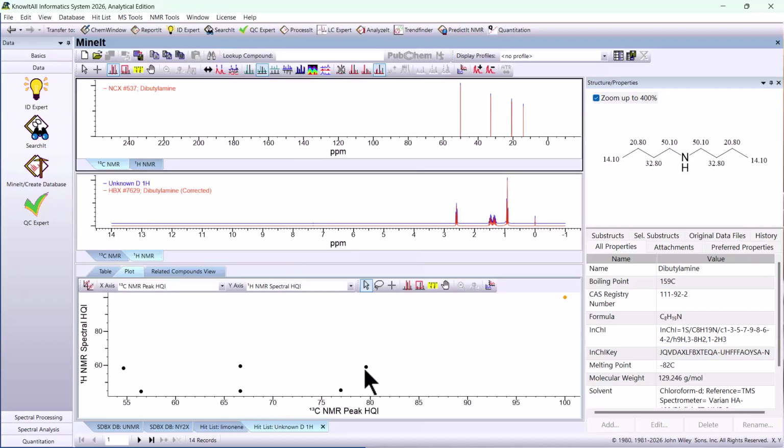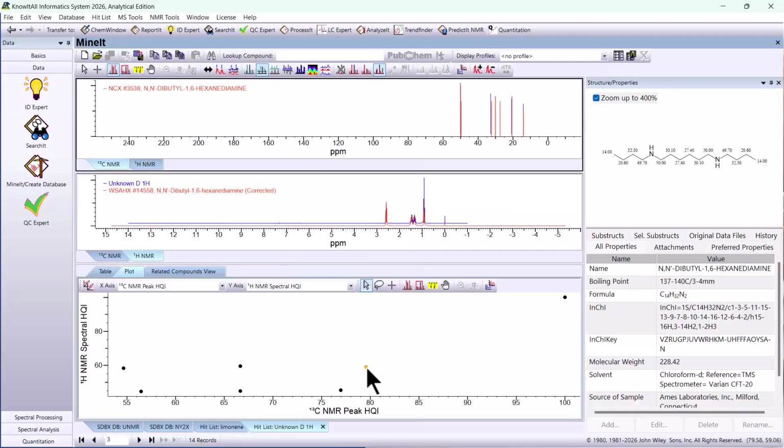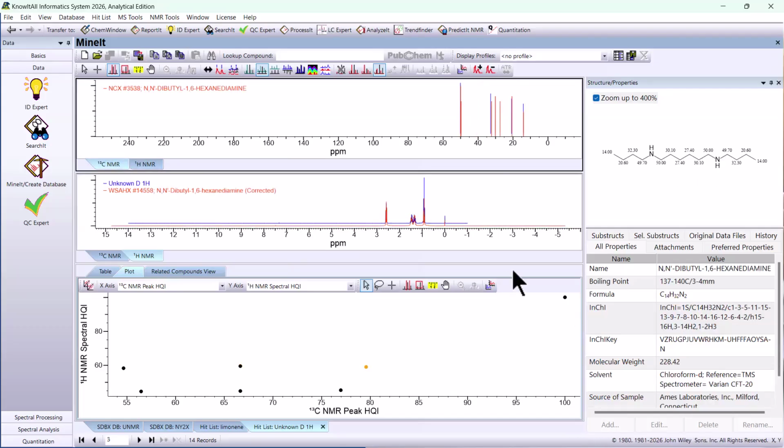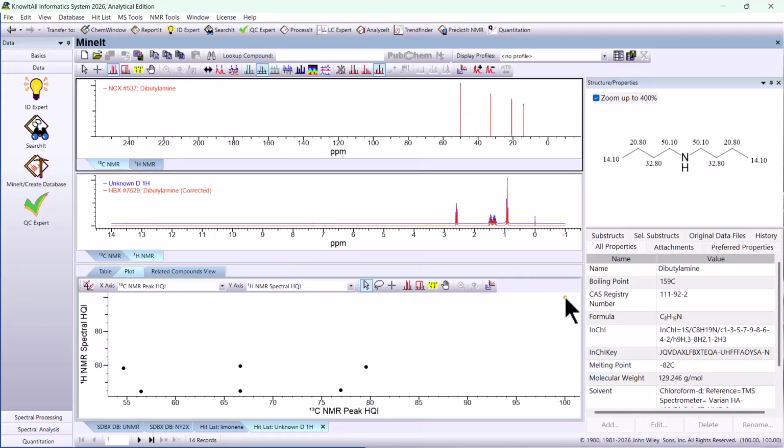But if I click on these dots, it's interactive, and now I'm looking at a search result that has a value of about 80 HQI for the CNMR, and a match of just over 60 to the proton NMR. All of these dots are interactive to the match record, so you can click through to see what the matches are. But of course, as mentioned, it will select the best match by default, which you can see was dibutylamine.